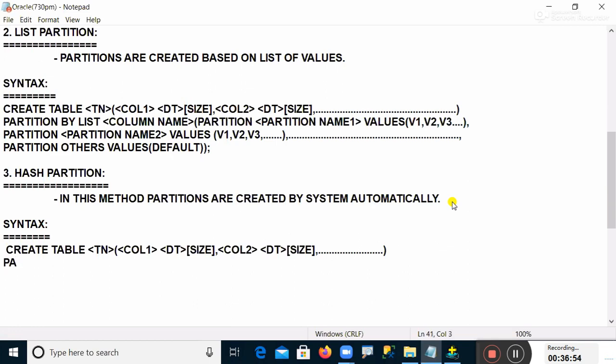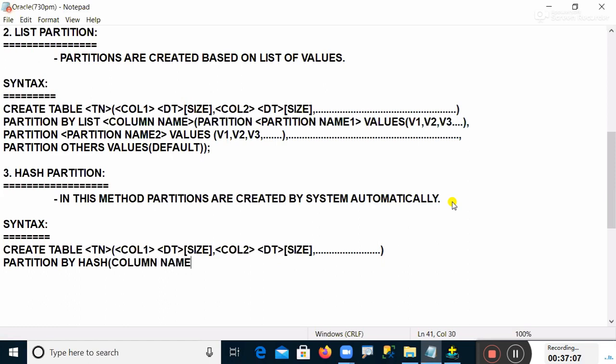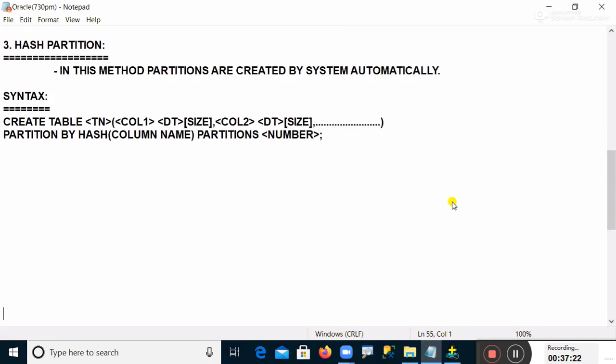So now I'm passing partition by hash of as usual column name. And after that, you just pass partitions, that means how many partitions you want. Just pass a number. Okay, now understand?